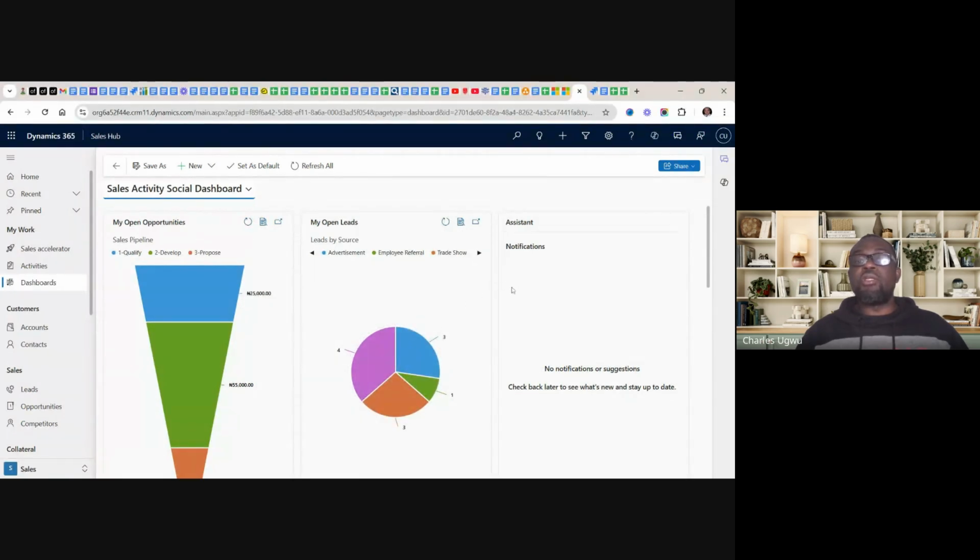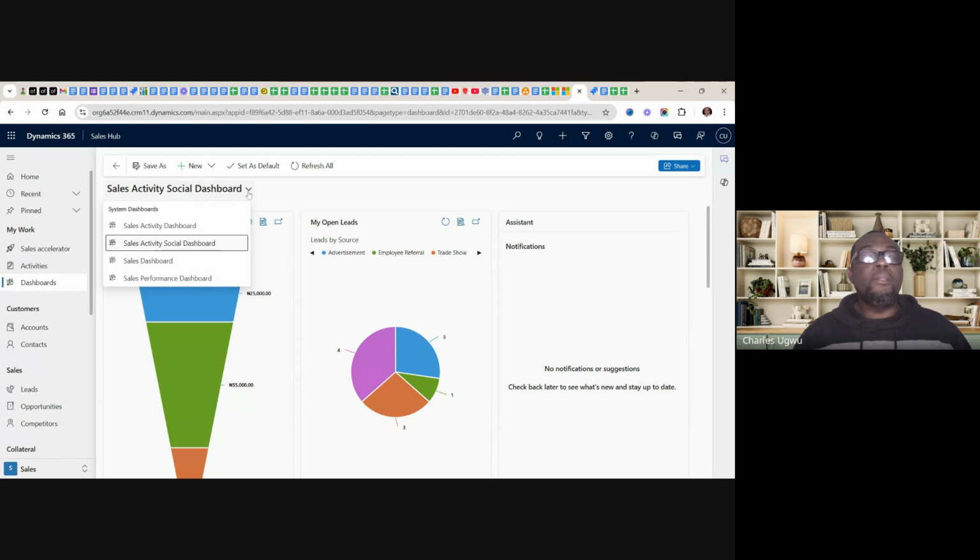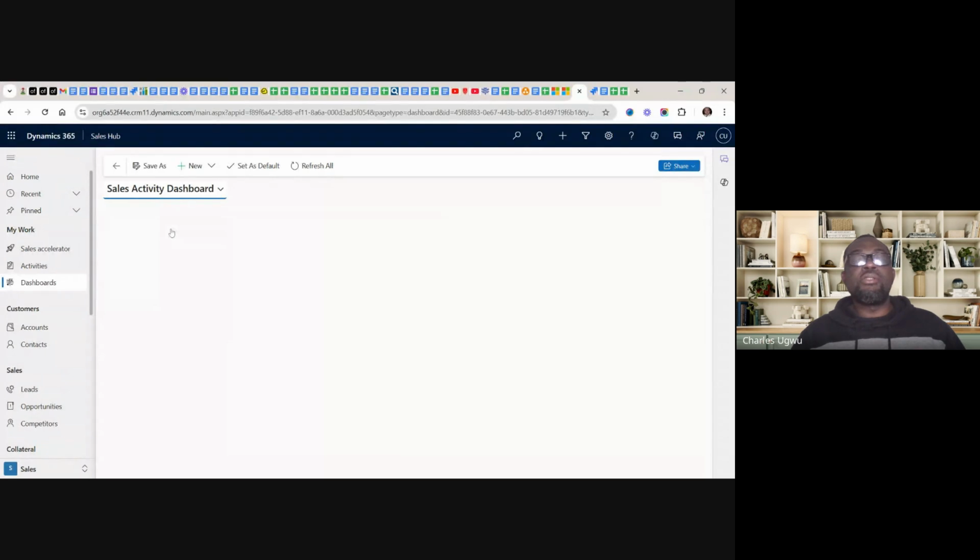The dashboard is already reporting activities, and we can see one qualified lead developed in progress based on our, so we already have a report here. Okay, this is sales activity dashboard, and let's look at another one.